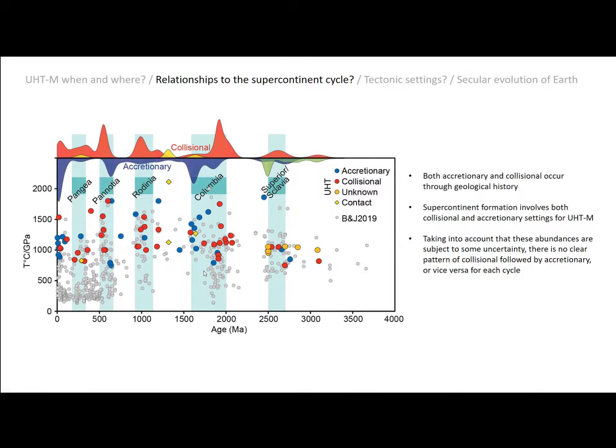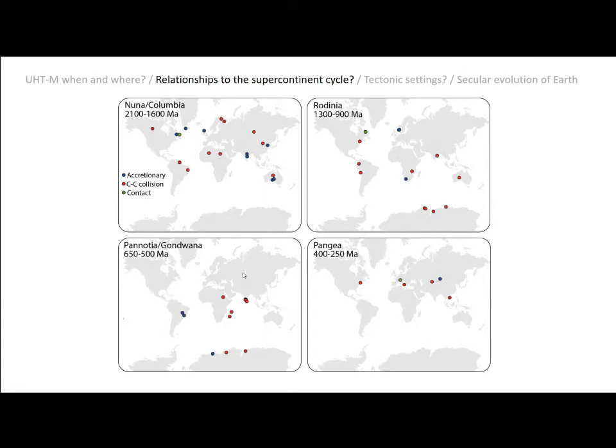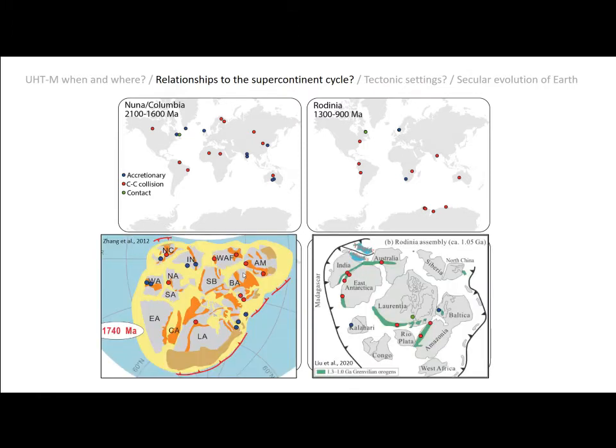Now, digging deeper into this temporal and spatial study, the location of these UHT terranes can further inform us about any potential links. Here I've plotted in the present day positions the location of the 80 UHT terranes during the 4 periods broadly associated with supercontinent formation. Based on these, I've crudely located the UHT occurrences upon reconstructions of the supercontinents. Here's Columbia on the left at 1740 Ma, Rodinia on the right at 1050 Ma. Both of these have UHT metamorphism forming with the internal orogens that were created as these cratons collided together, as well as UHT metamorphism occurring on the margins of the supercontinent in accretionary belts.